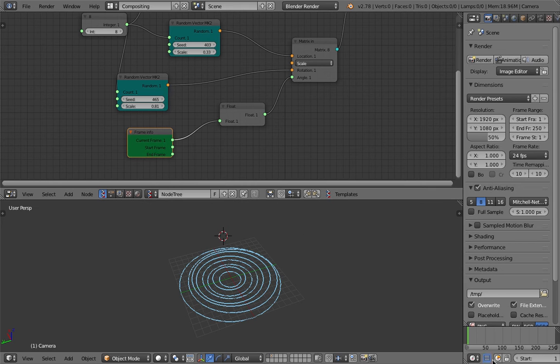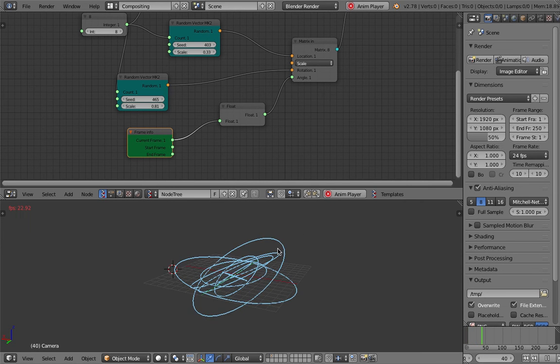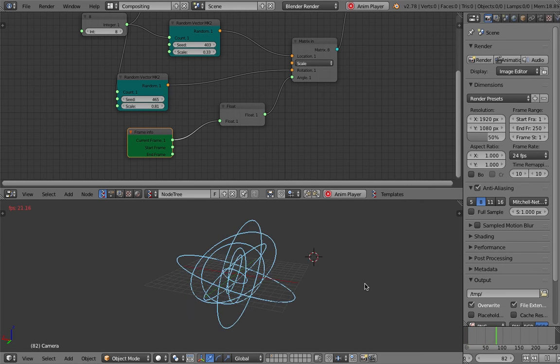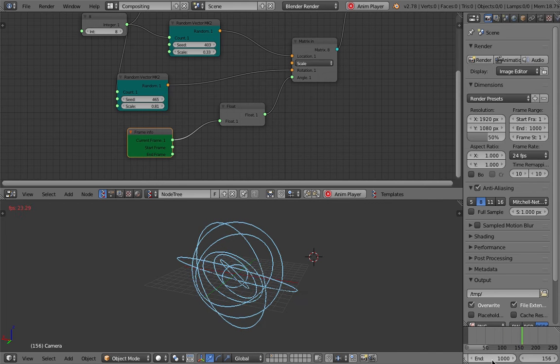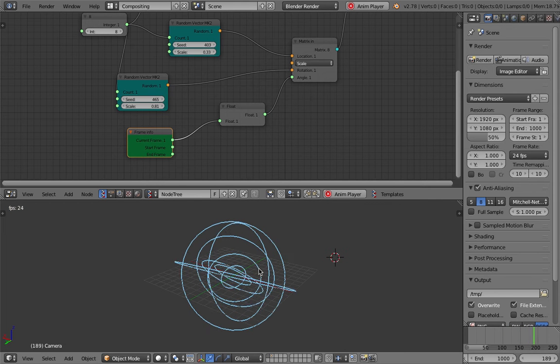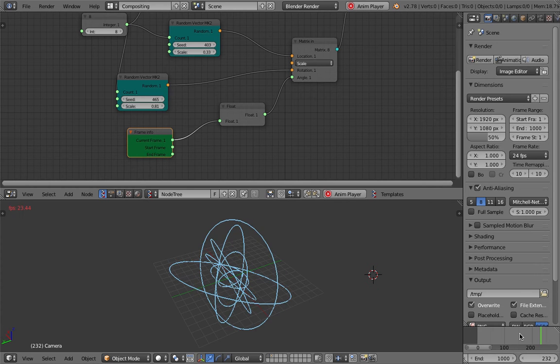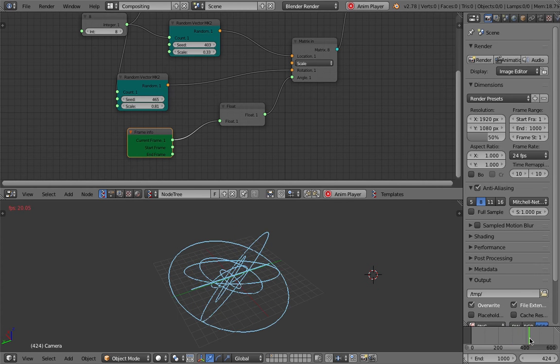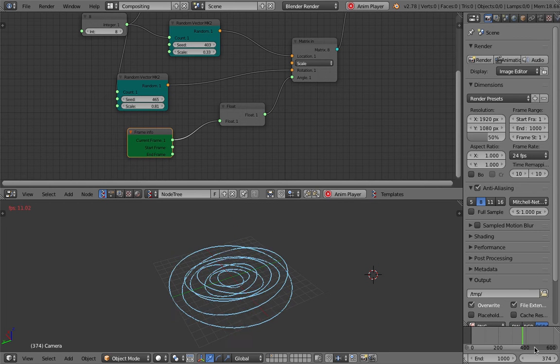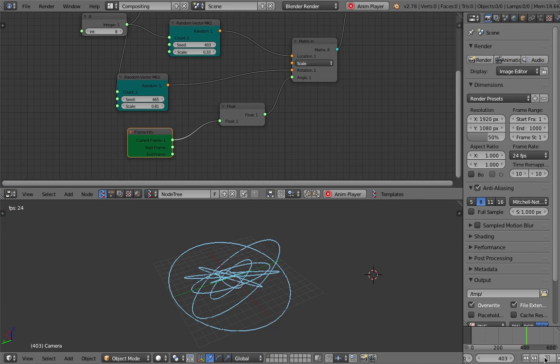rotating, maybe not at the same time. They shouldn't rotate and stop at the same time. It's kind of boring that way. See, it's going to rotate 360 and everything's back to normal. So that's not very interesting. Sometimes you want to make it a little bit more random.